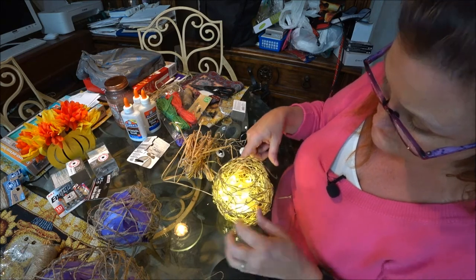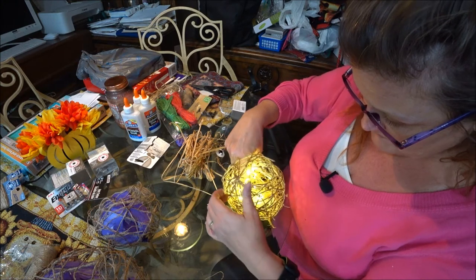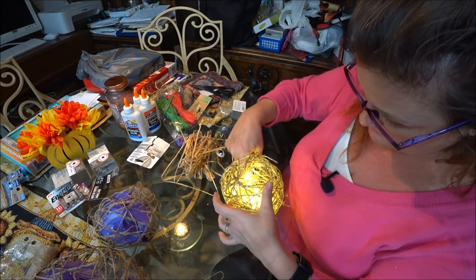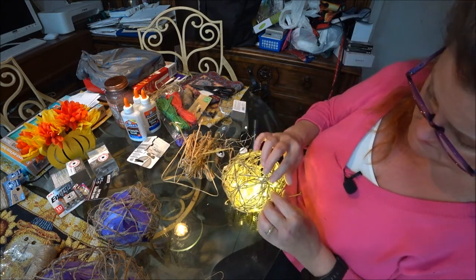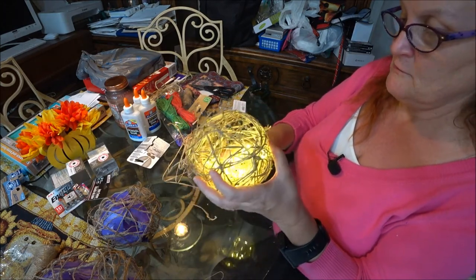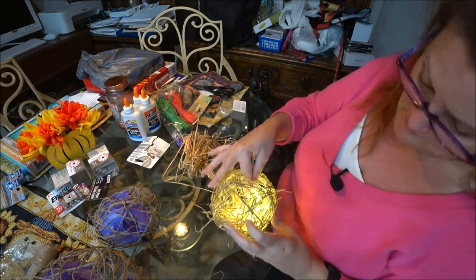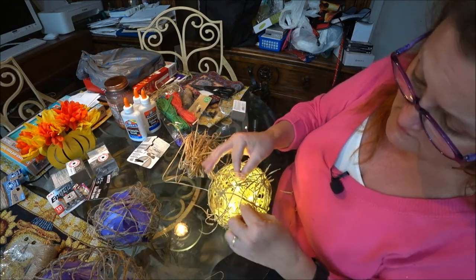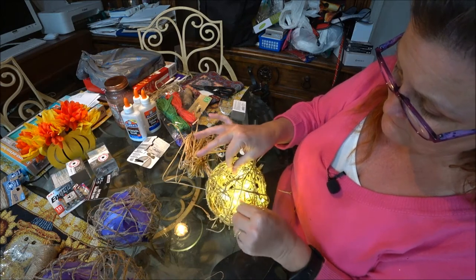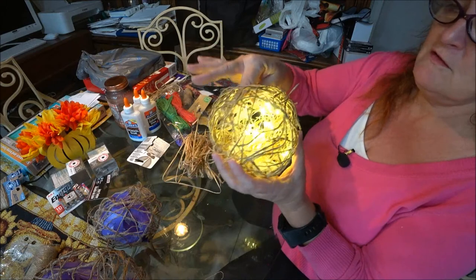I mean, these are LED lights and they're not gonna burn, they're not gonna get hot. So we're okay, we're not gonna burn up the house. Not with these anyways. Besides, I wouldn't leave them on all night anyways. Now you wanna try to spread these because, you know, kinda do what you think is best for you.